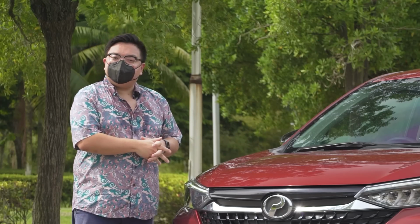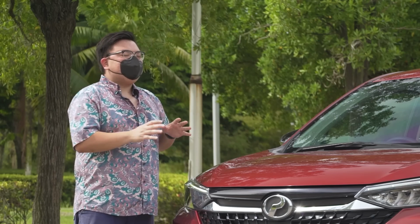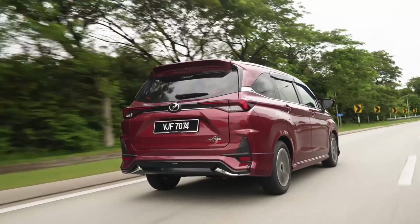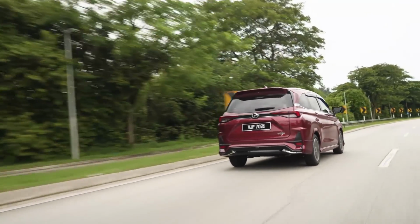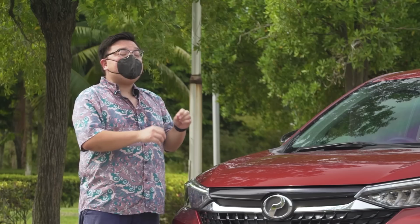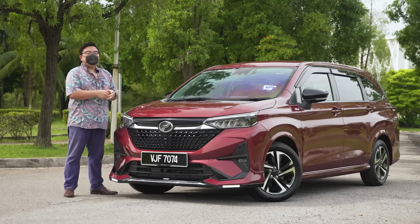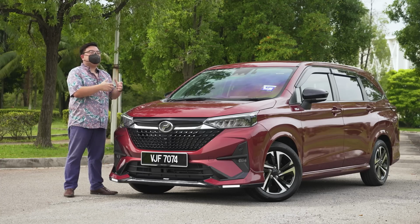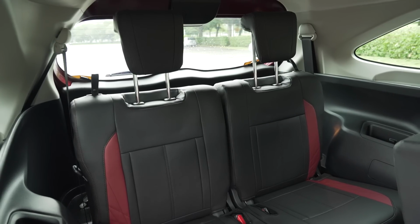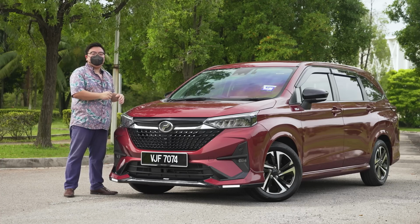The way this car rides, especially on highways and through small roads, through small potholes, it is fantastic. Perodua's ride and handling R&D has come a long way since 2009. Pair all that together with the car's sharp looks and practical interior, and the new Alza is an absolute winner in my books. I still think this works better as a spacious 5-seater as an upgrade for current Myvi owners, but even as a proper 7-seater, this is still the best in the class.